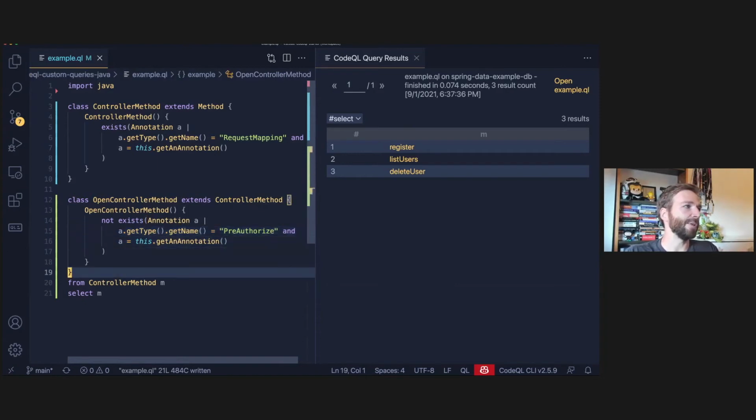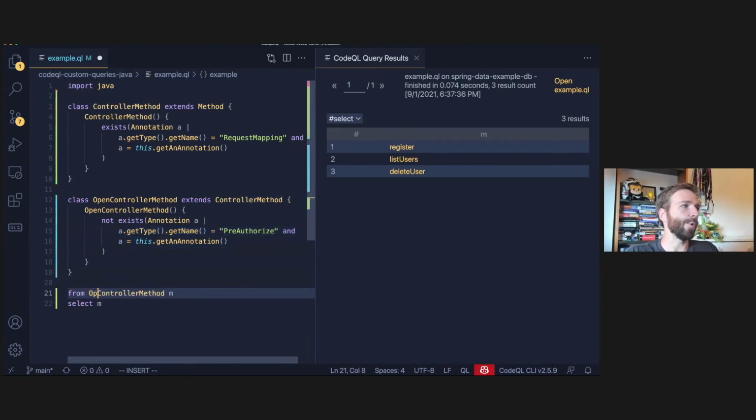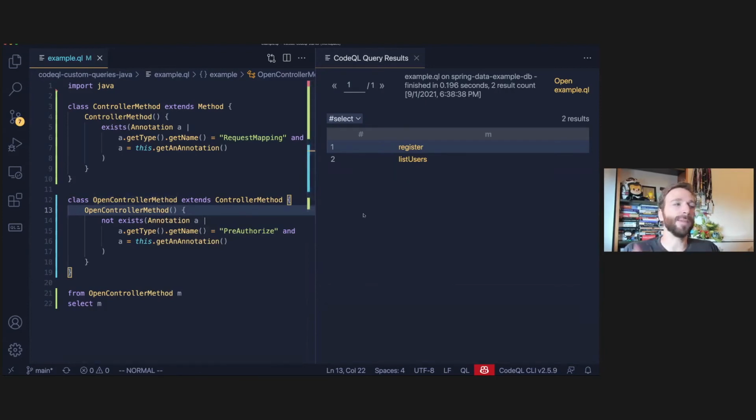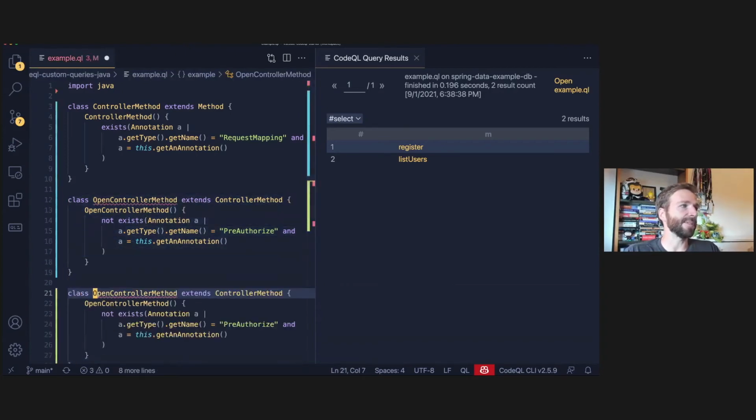Now, again, we can do the same and query for all the open controller methods. And in this case, these results should change because if I recall correctly, the delete user is an authenticated method. So with this open controller method, what we are doing is basically querying for all the methods that do not require authentication. And just to take it another step further, we can define, for example, the secured one.